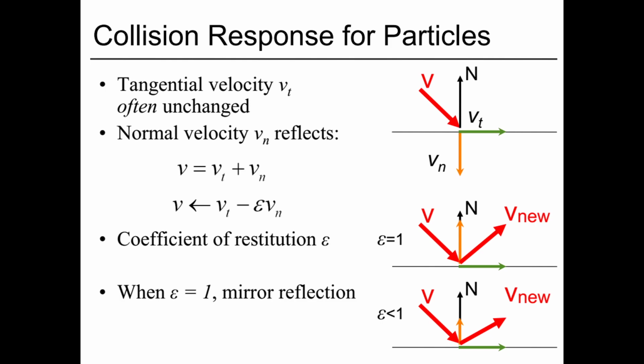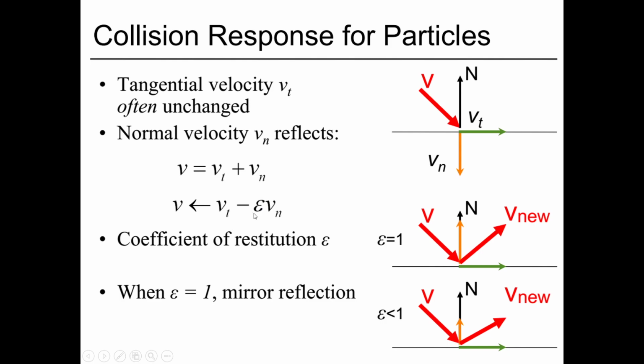This particular case is handled by a quantity called the coefficient of restitution, which we denote here as epsilon. This is the ratio of the final to the initial relative velocity between two objects after they collide. The reaction force from the surface comes perpendicularly in the opposite direction. So basically the negative of the normal velocity is the one responsible for reflecting. As you can see here, v equals vt plus vn, but later when we are considering the reflected velocity, we are taking minus here. This is because the reverse direction of vn is working here. That is why the negative.